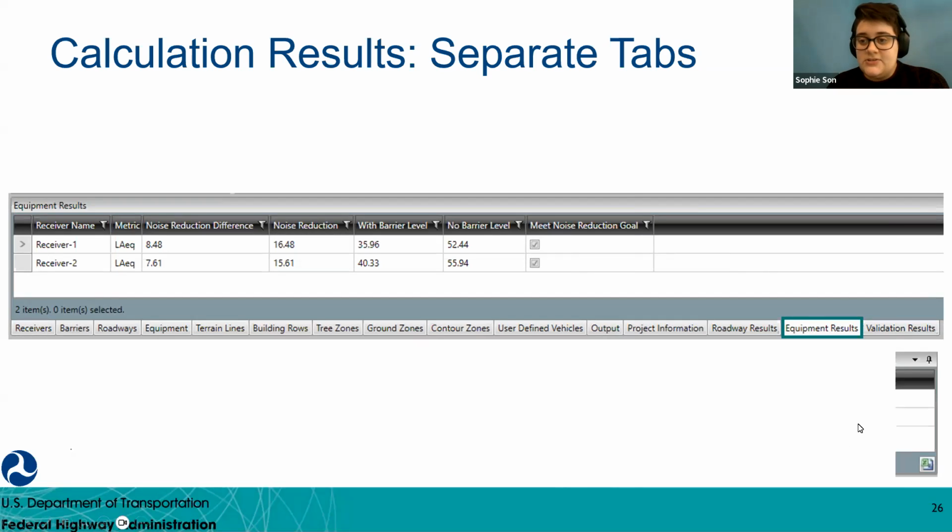These results for equipment as well as roadways can be exported to CSV using this little button here. Clicking that will open a file explorer to ask you what directory you want the file to be in and what you want to name the file, and it will spit out a CSV file with exactly what's shown in this pane here.